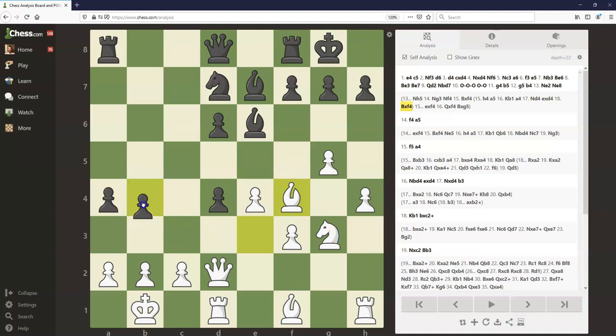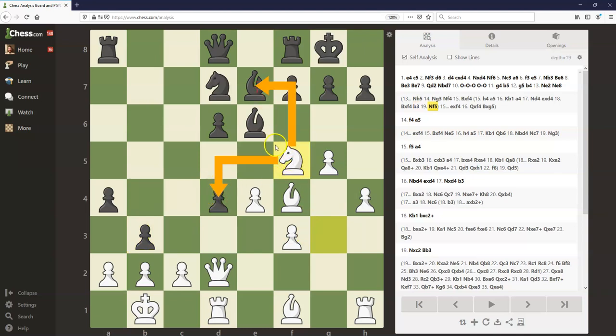b3 is the most logical try to open up lines, but there's no need to capture that pawn, as there usually isn't. White can just play knight f5, threatening either knight takes d4, or possibly eliminating this bishop. If black takes on a2, our king can just hide, and white has a nice position.